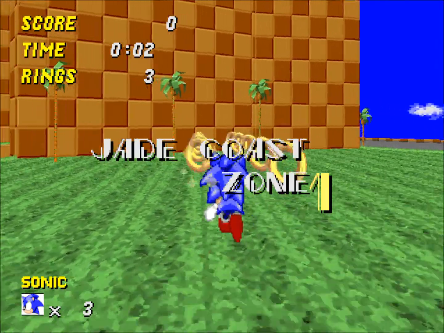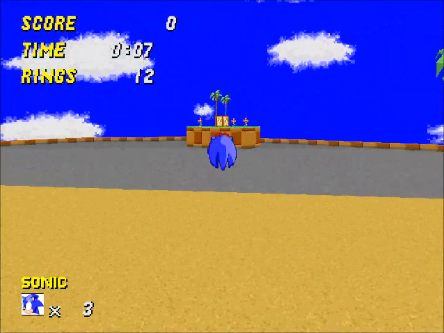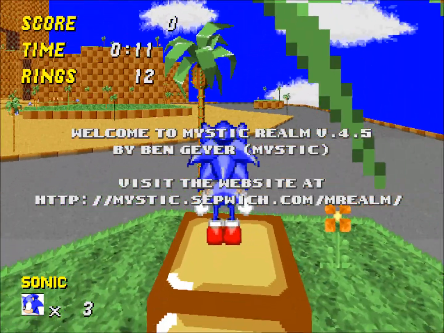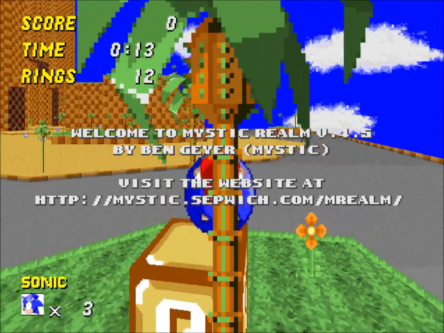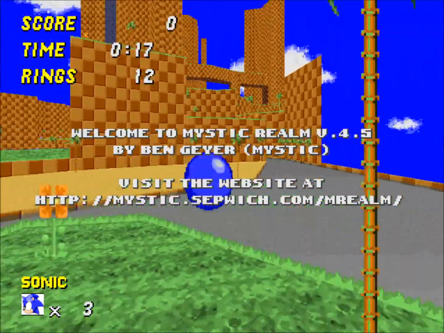It's basically green flower. That's all there really is to say about it. It does, however... Oh, it has a Mario cube for some reason. Oh, it's a... Oh, that's quite clever, actually. Did not know that. Yeah, that's pretty cool, actually. I had never noticed that before.